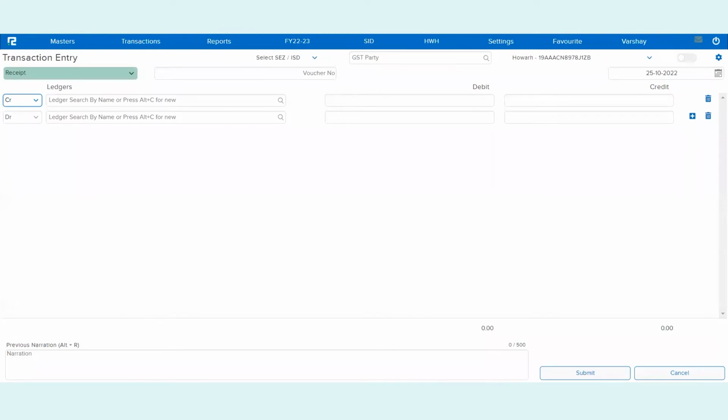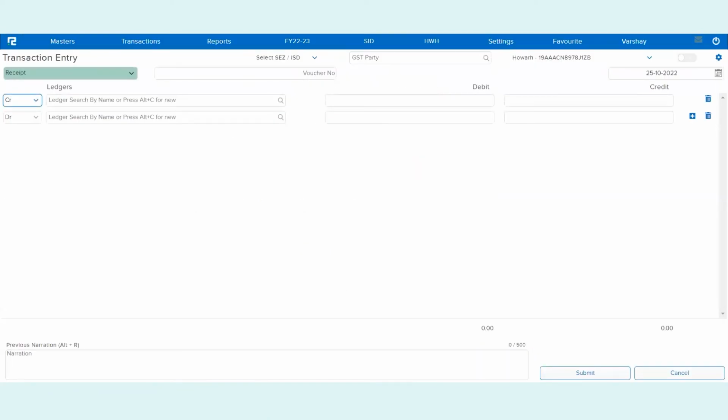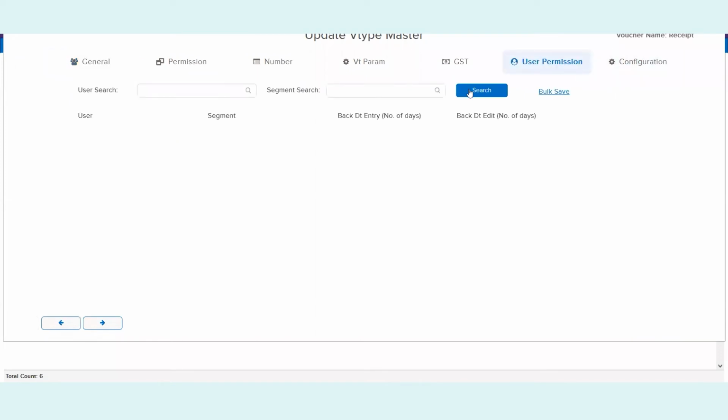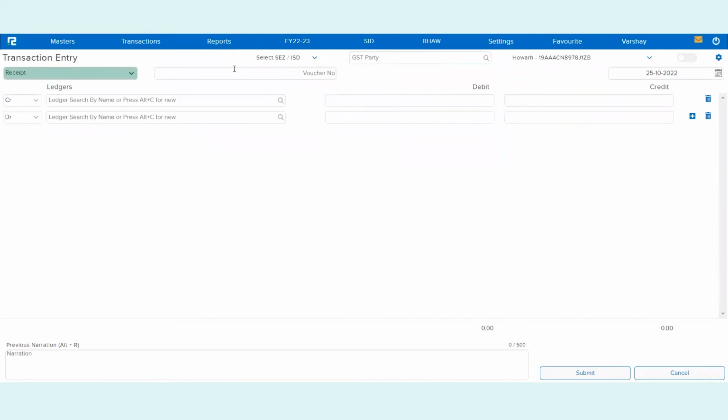So this way we can give multiple users access and restrict the control voucher type wise. Only for one voucher type, for having an exception, I can do it. Now over here, I was not at all allowed to edit any of the receipt voucher type, only for this segment. So let's check, am I being restricted over here or not? So I am going back to the Bhavanipur segment.